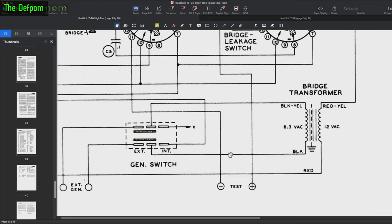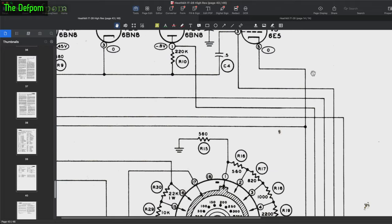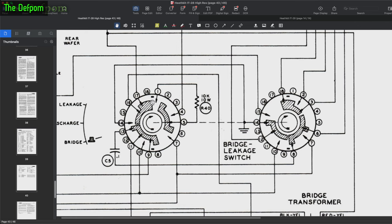Those connections are why it didn't work — the input was being completely disconnected by that being open circuit. When you're doing the leakage test, that's fine, because in leakage mode you move the switch two positions over, which moves this wafer around. Discharge moves it around by one, connecting it to the resistor which dumps power out of the capacitor — a 10-watt resistor. Then go one more position and that connects pin 16 to pin 2, which is on the opposite side of the wafer. Pin 2 is actually the output, so it routes it around. In leakage mode it goes to pin 2 for power supply testing; in bridge mode it's doing a balance mode. Those two pins were giving the trouble.